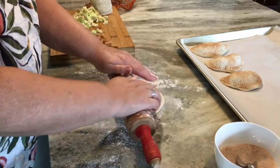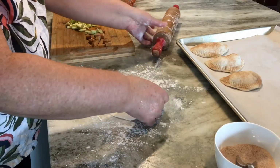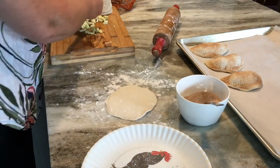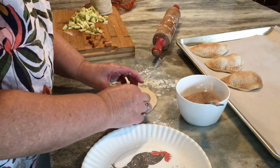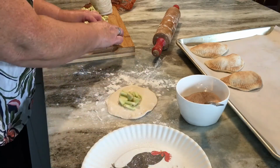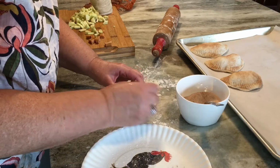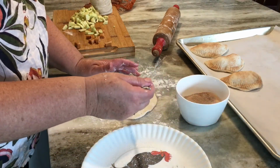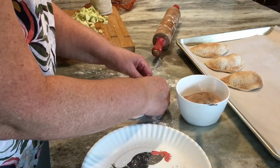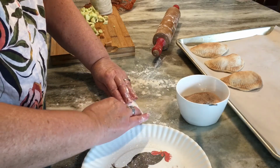So I'm rolling it out real thin, and then the same procedure. I'm going to add the apples, the caramel, the cinnamon sugar, and that's it. So this can actually made 9 hand pies. So if you had a party or you needed to make breakfast for a crowd, this would work great because you can get so many in one can and you can make a lot of these little hand pies up ahead of time, bake them, and then serve them. They'd be delicious.